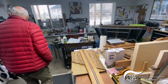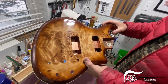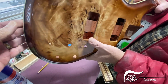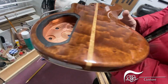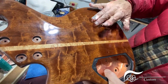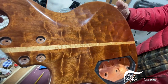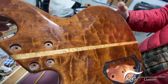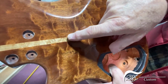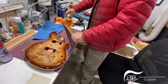I've got a guitar over here that's just about finished. I just have to do some touch-up polishing on it. You can see the copper foil in there. This has a really unique sapele, but it's a figured sapele. You can see the iridescence in it with the different angle of the light on it. So this is a pretty rare piece. The stripe in here is actually a bird's eye maple. This is the neck that's going to go on that.